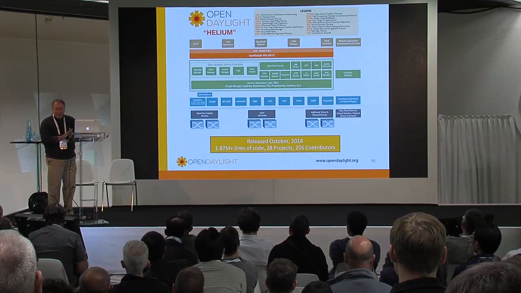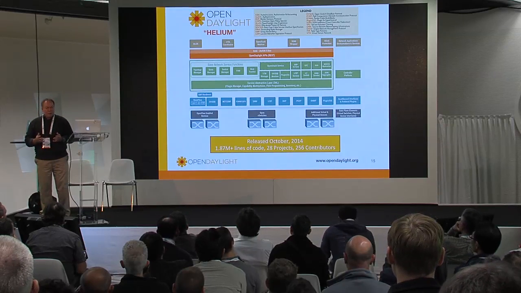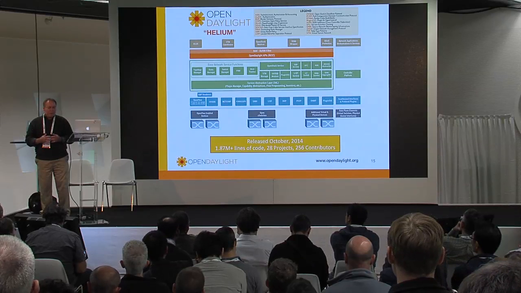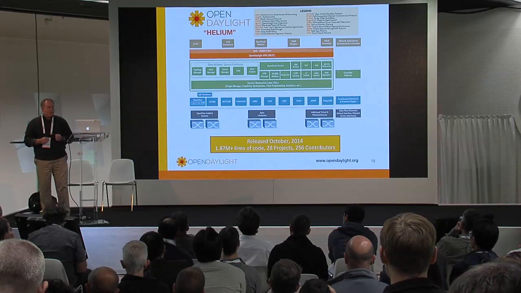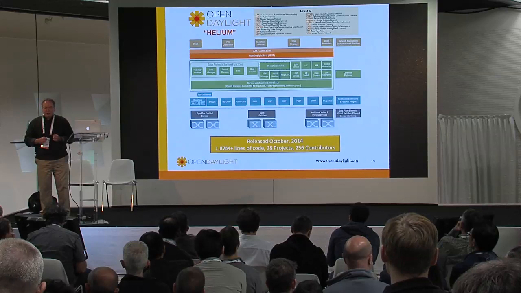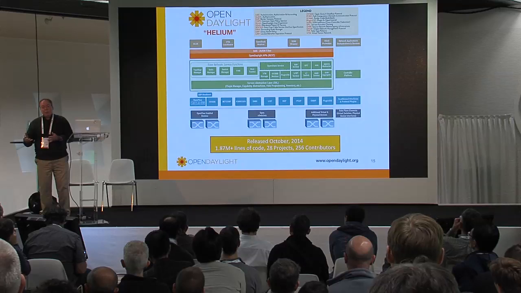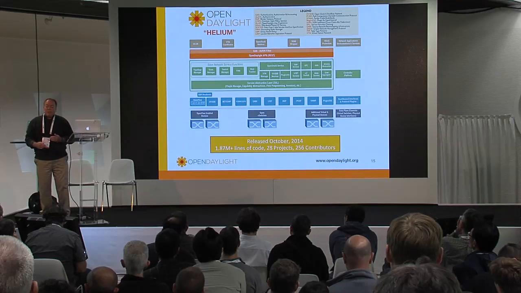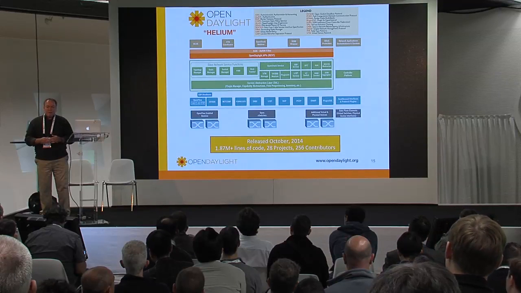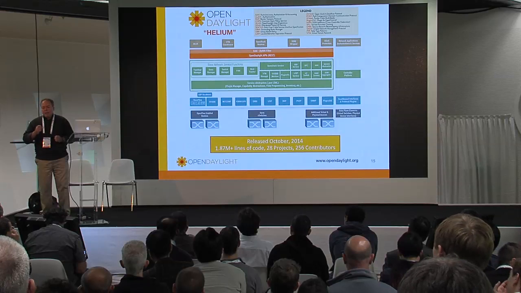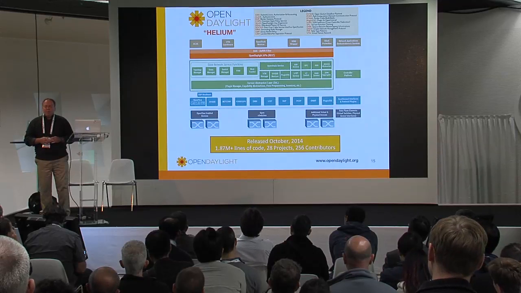In addition, we've also had a couple of other services, one being group-based policy that was added, as well as service function chaining. Those are both additional northbound API and service capabilities, some of which map nicely to activities that are going on inside of OpenStack. In particular, group-based policy, and we hear a lot about network function virtualization and the leverage of OpenStack as well as OpenDaylight to actually do that for the carrier and the telecommunications market, and service function chaining is a key piece of that. It's really about being able to map different functions and have the traffic be engineered so that it flows through each one of those virtual machines with the different functions in a serial manner.